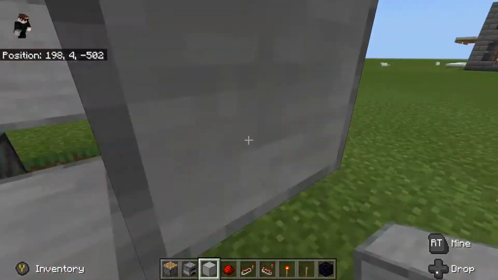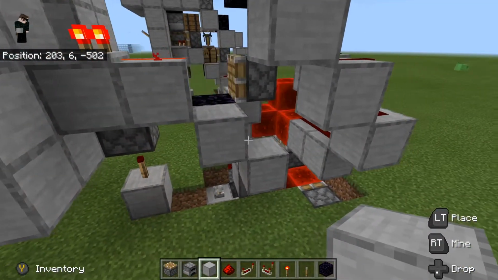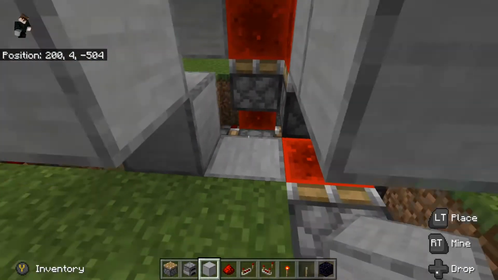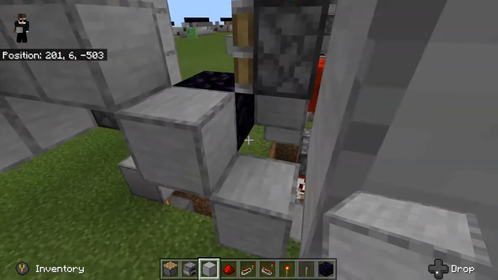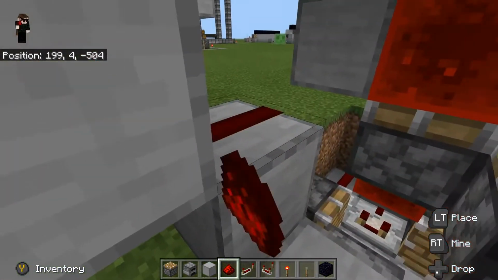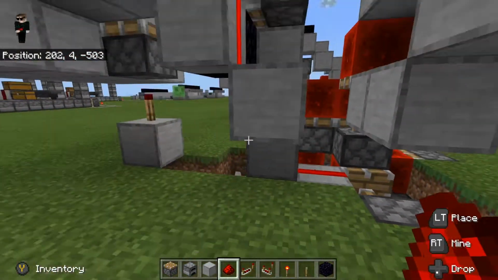All right. So yeah, we're going to stair step down from here. So 2 out this way, 1 down, and then 1 over right here. And then that will power that piston when we flip on this lever, which is already flipped on. So now we can do this right here, and that will stop the clock just like that.